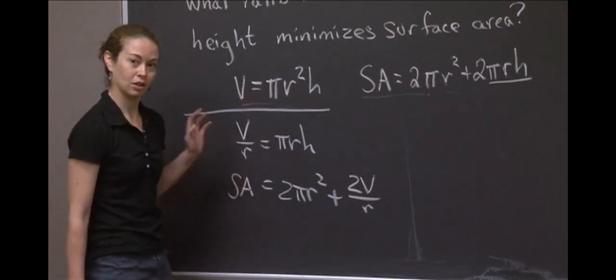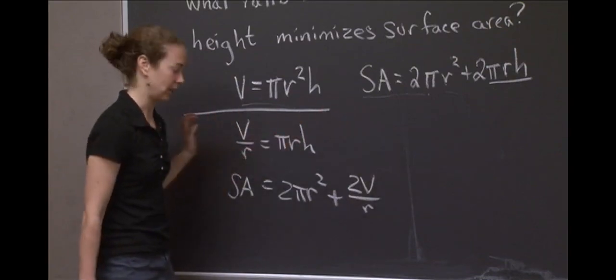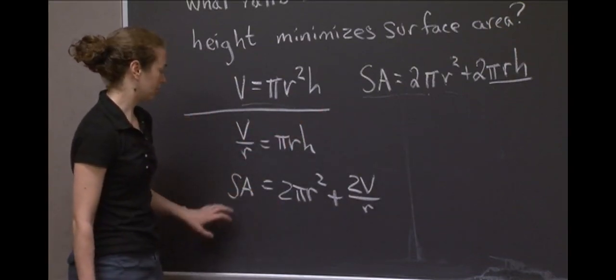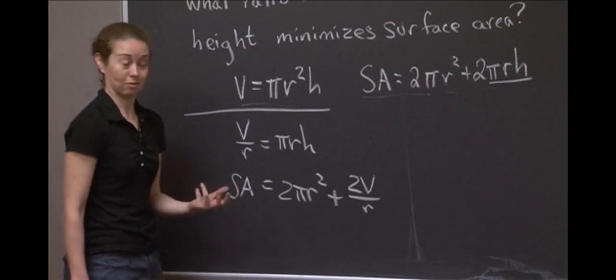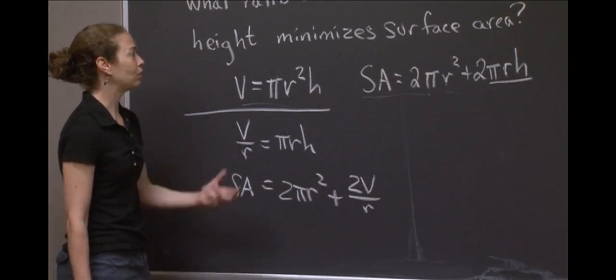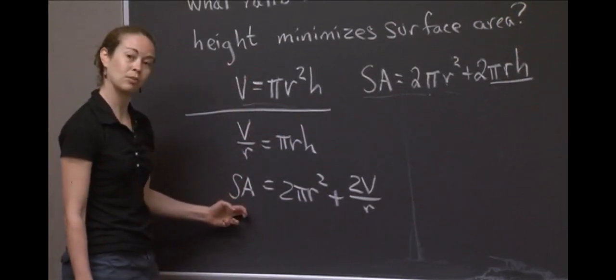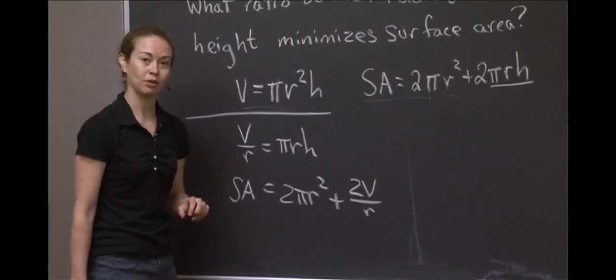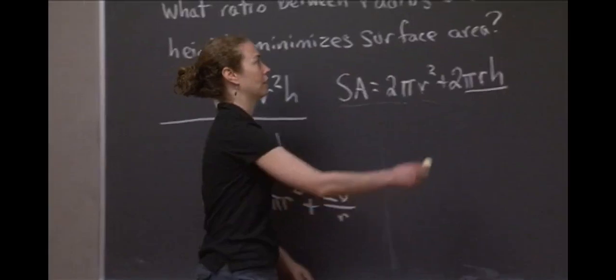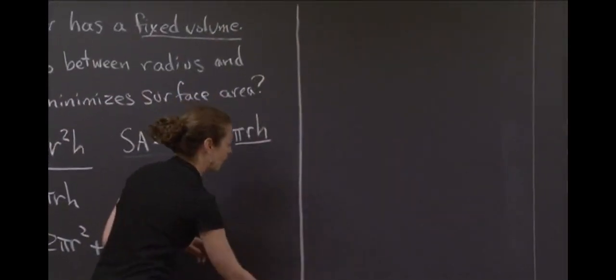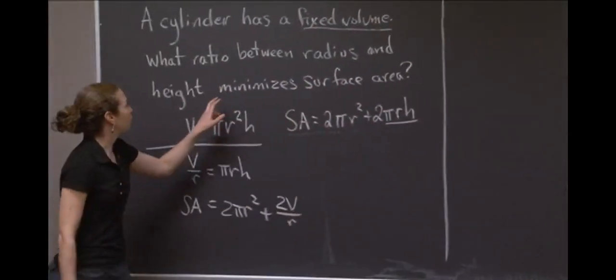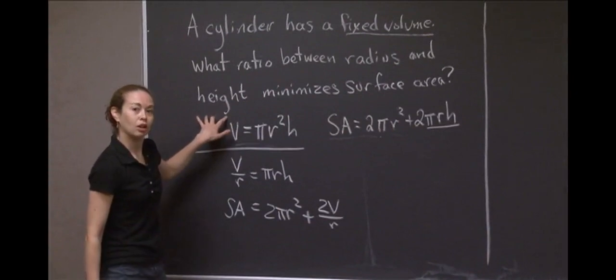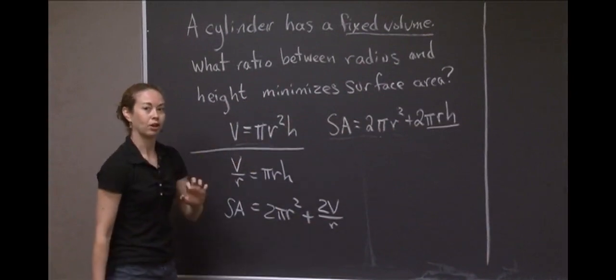Now we've checked what's happening towards the boundary, at the extreme values of r. So now we can actually solve the problem. Well, we're using our optimization equation. We want to take a derivative and set it equal to 0 and find what value for r gives that. But again, let me point out one more time that in the end I'm asking for a ratio between radius and height. So I'm not going to get all the way to where I have r equals something.